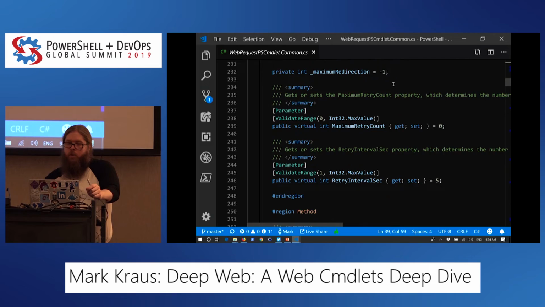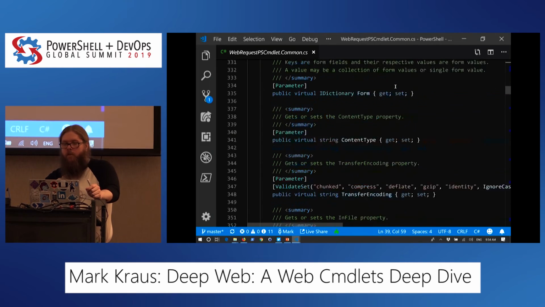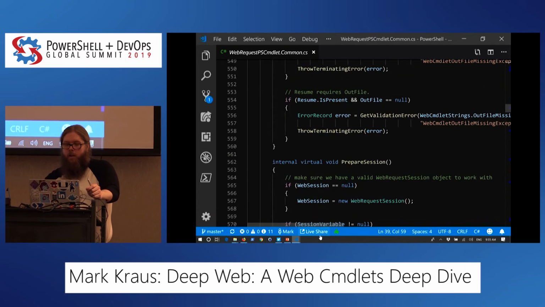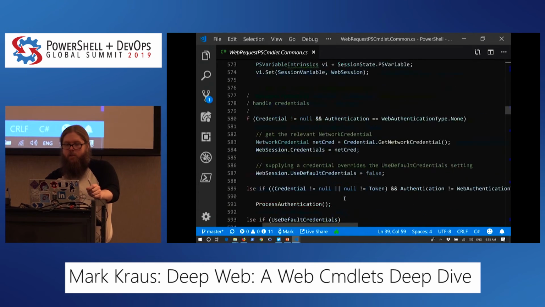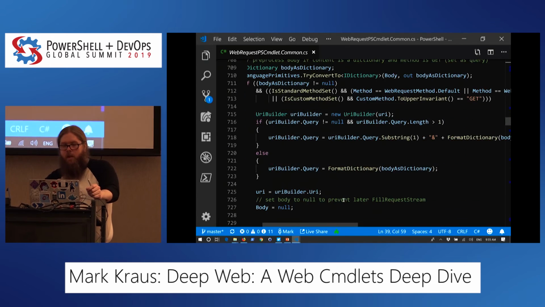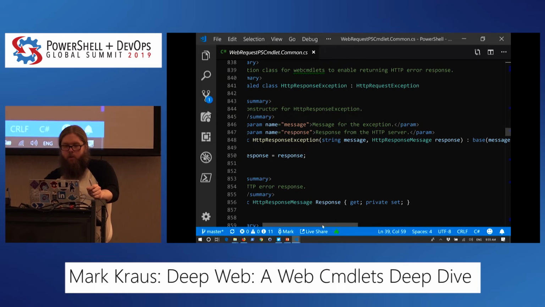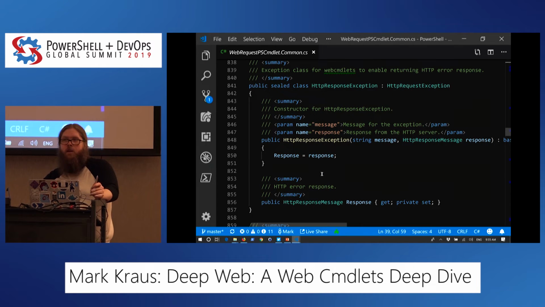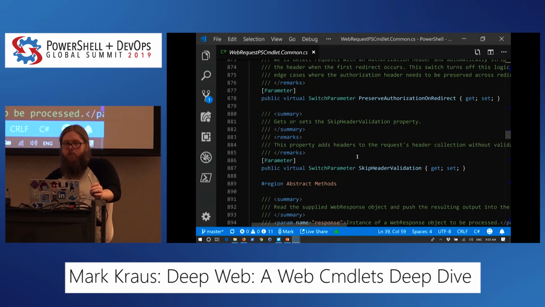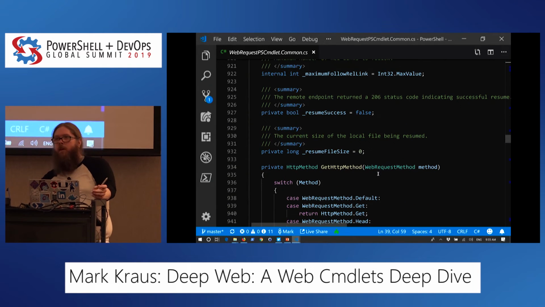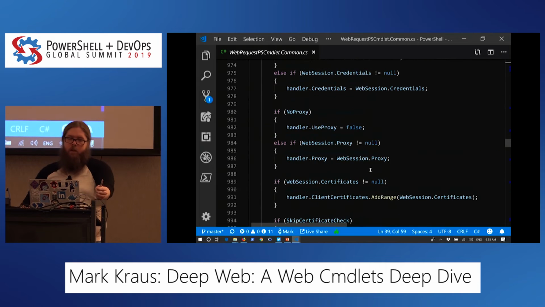But just scrolling through this, I'm not going to go through every line of code here, but this is kind of what we're looking at underneath the hood for a lot of this. It's quite a bit of code. It looks kind of intimidating at first. But believe it or not, it's kind of easy to follow. It's just long. It's not extremely complex code. We're not doing in-depth encryption or decryption or weird math or anything. A lot of it's just setting string values on things. So it's kind of approachable.